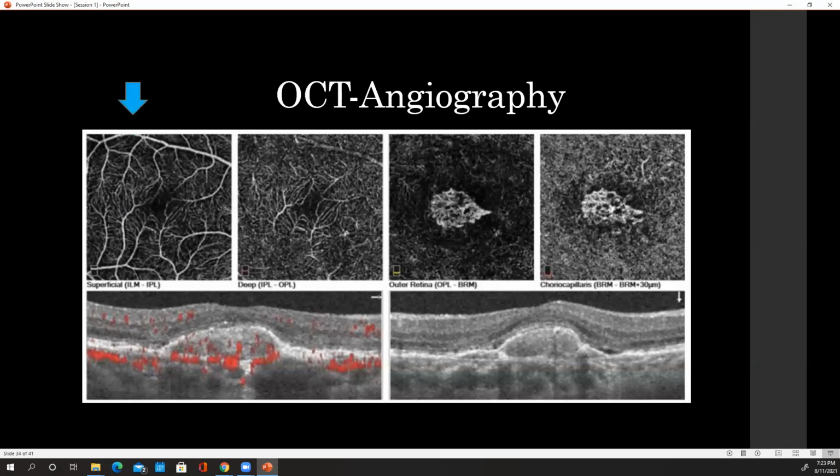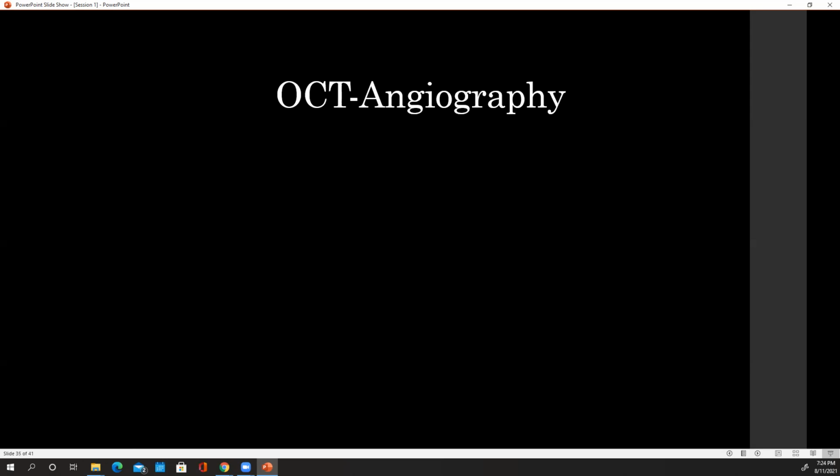So here it says, this is up here, top left, superficial, which means ILM, internal limiting membrane, minus or between internal limiting membrane and inner plexiform layer. I mean, now in your head, you're like, yes, I remember that, right? Mueller cell foot plates coming together. Okay. And then IPL, inner plexiform layer. Plexiform layer is the light layer. So it's between a line and a light layer. I think if we can talk like the way I described it to you. So we say, okay, that's kind of like over here, right? That's where this is supposed to be.